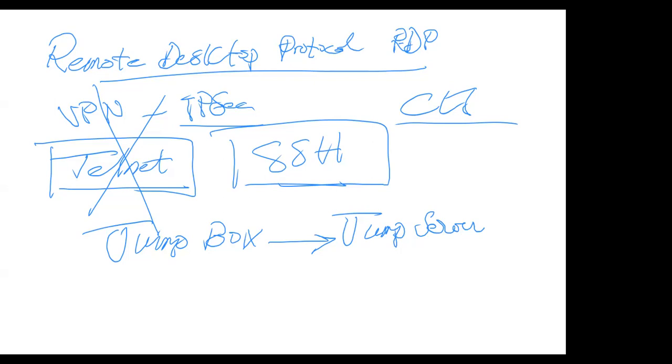Jump box and jump server are the same, but a jump box may be an appliance. You buy it as an appliance, but a jump server is software you install on a server. It's exactly the same, nothing less, nothing more. But with a jump server, you have to get the server, install the software, Windows, remove the services, remove the protocols, do X, do Y, do Z. If you miss something, you will be in trouble. But with a jump box, we do all these exercises for you in a proper way, and we are selling a box for you. Okay.